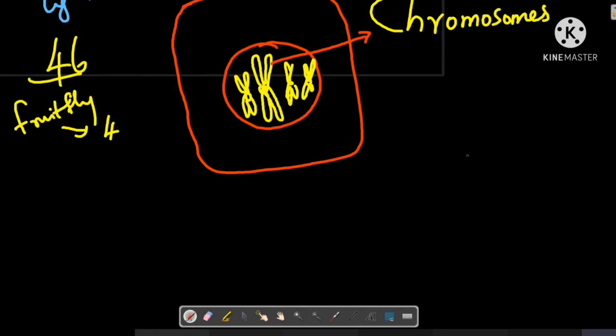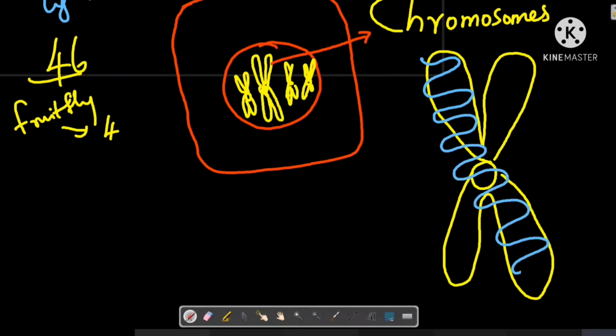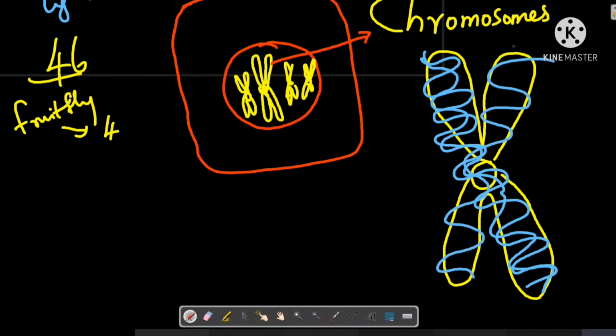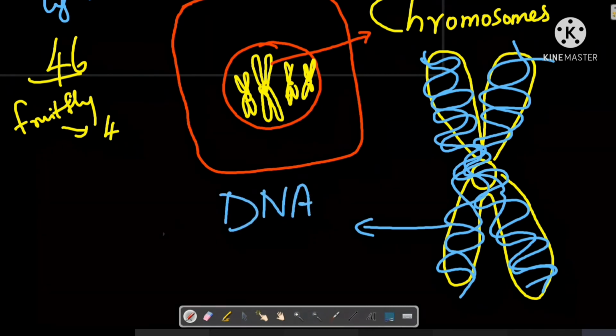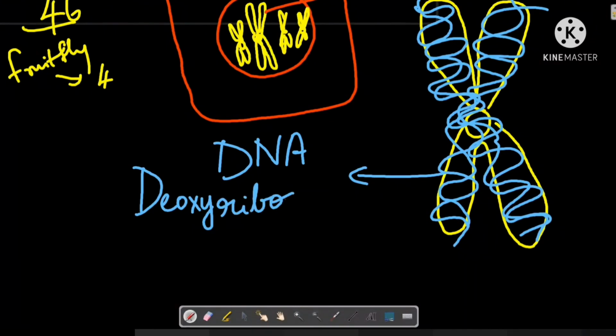The chromosome, I'm going to enlarge and draw this chromosome. The chromosome is made up of a chemical called DNA, deoxyribonucleic acid. DNA looks like this. So every chromosome has a chemical called DNA, which can be expanded and written as deoxyribo nucleic acid. Ribo is actually coming from ribose sugar. One sugar is there called ribose. Nucleic acid is a chemical which is present in chromosomes.